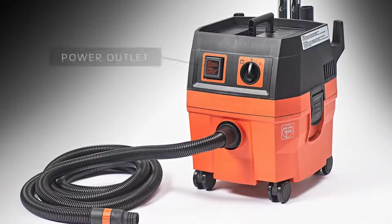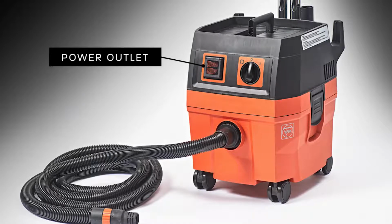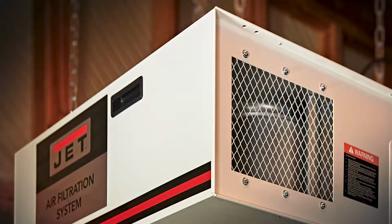Dust extractors are superior because they have hoses that are designed for portable power tools, and they have a built-in outlet that turns on the shop vac when you turn the tool on. The other advantage is that they have a superior filtration system that keeps nearly all of the dust out of the air. But try as we might, there are still fine dust particles floating in the air. I've found the best solution for that is to mount an air filtration system on the ceiling to filter and circulate the air around the shop.